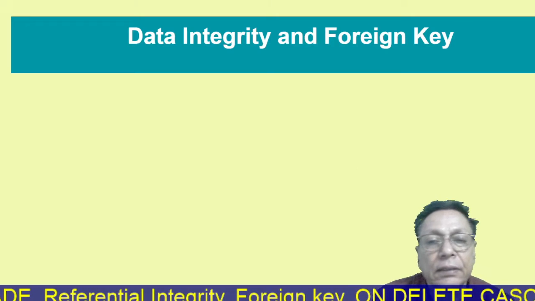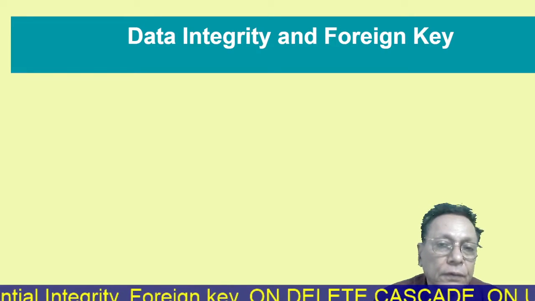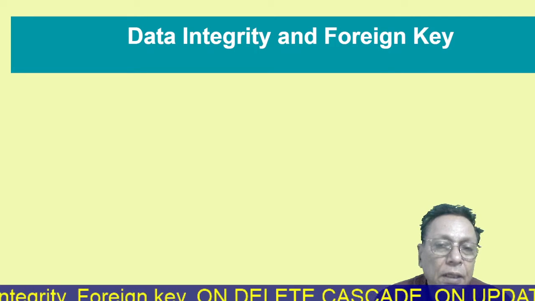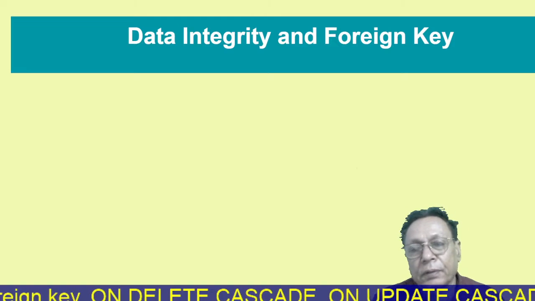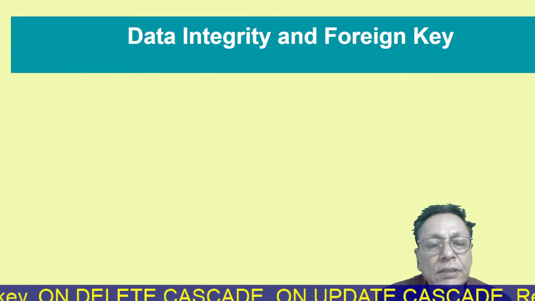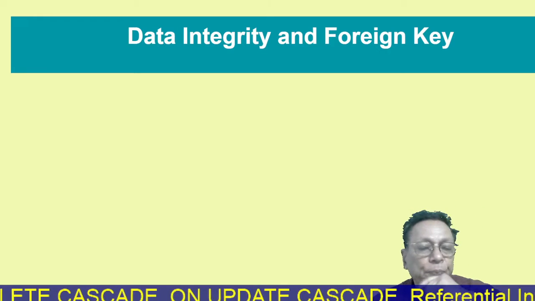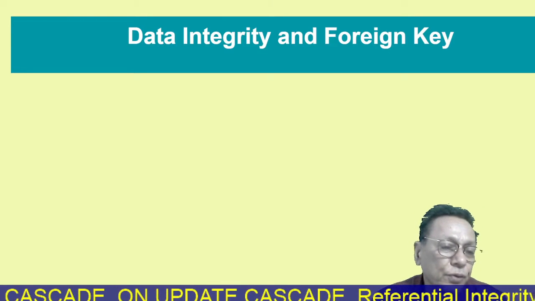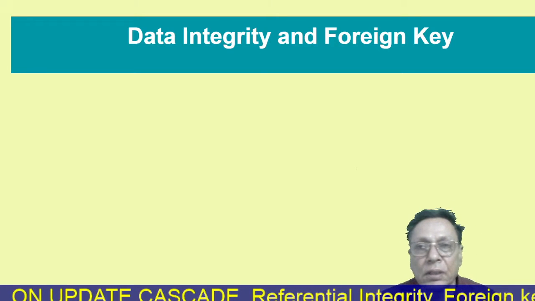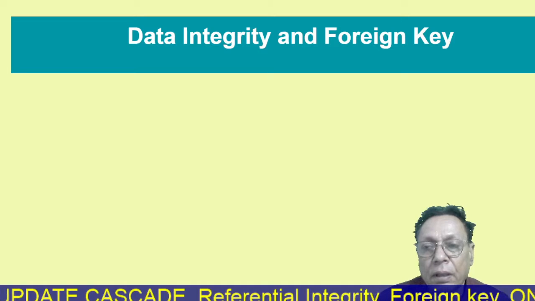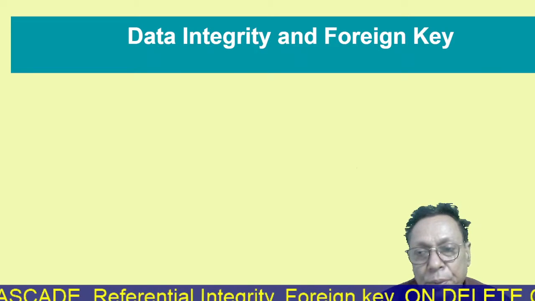As we discussed the constraints of the database, and as I have told you, in the next video I'll discuss the foreign key concept and referential integrity. Most students are not able to understand what referential integrity is and what the reference is. So here I would like to take an example to clear this concept.